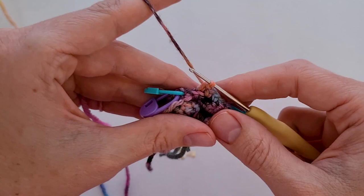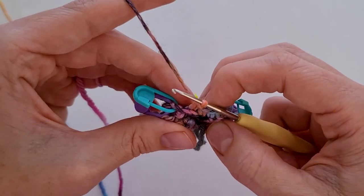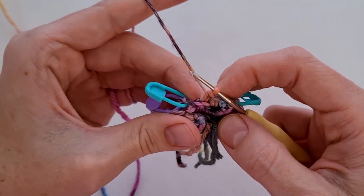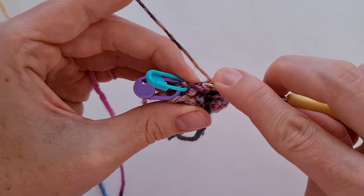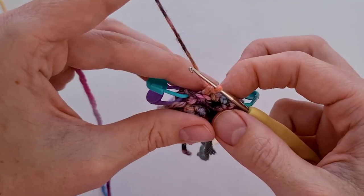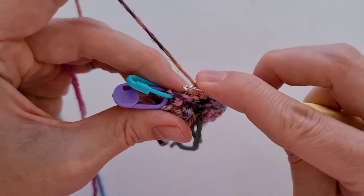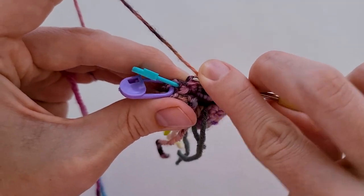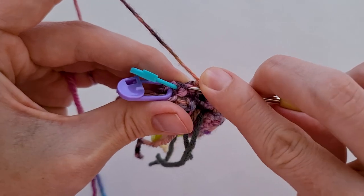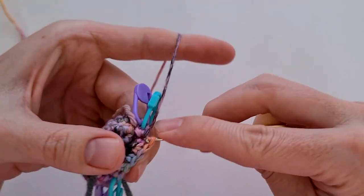And then into both loops of the last single crochet, work one slip stitch. So I have already worked into the last single crochet. I've worked into the back loop of that stitch to make my decrease. So into that same stitch that I used for the decrease, the same stitch where I used the back loop, I'm now going to work into both loops of that stitch and work a slip stitch.